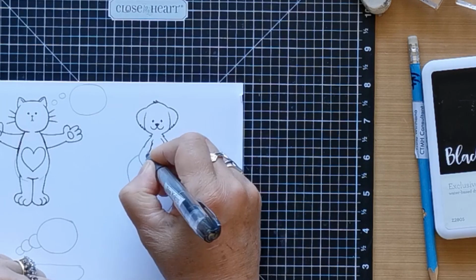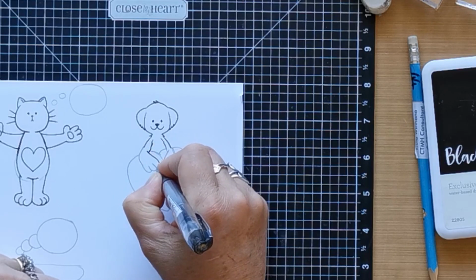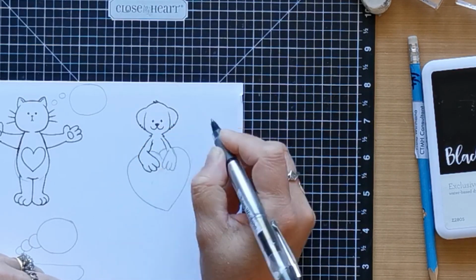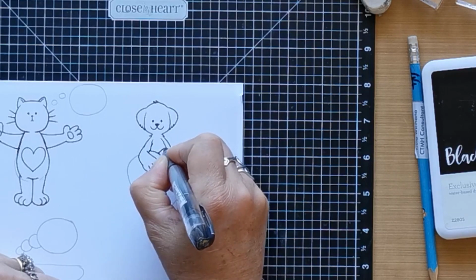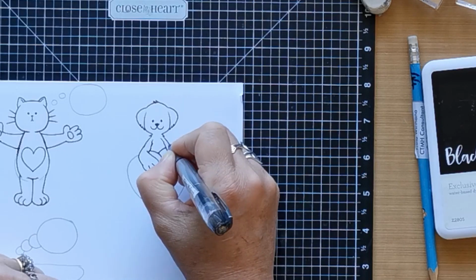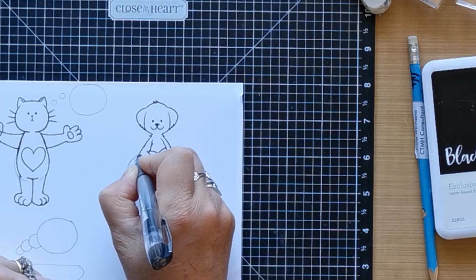So same thing here, just start where the line was, bring it round, just continue with your pen, and then it looks like it was a complete stamp. Rather than you taking a portion of a stamp and adding onto it, you can make it look like it was the whole illustration.